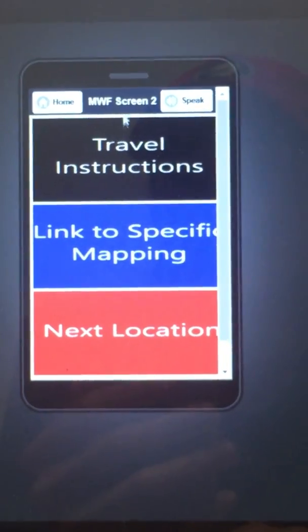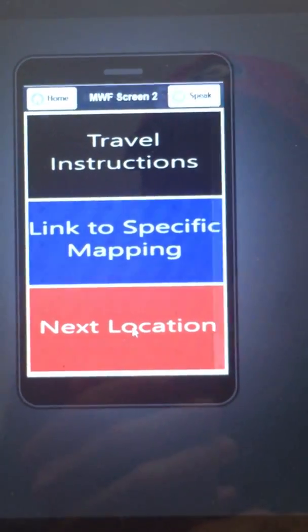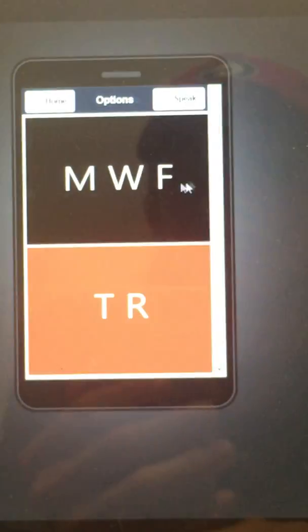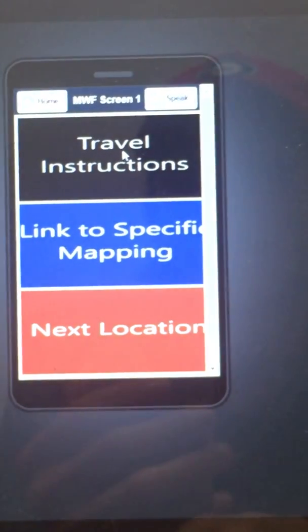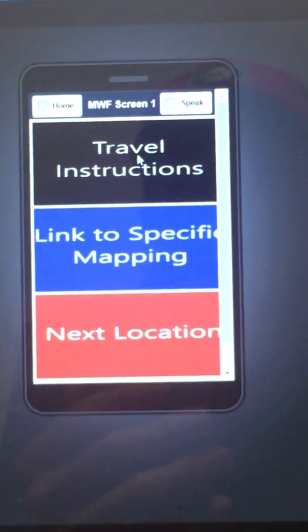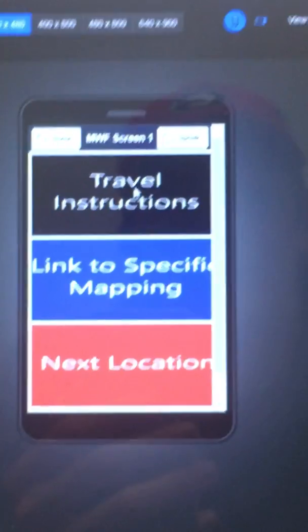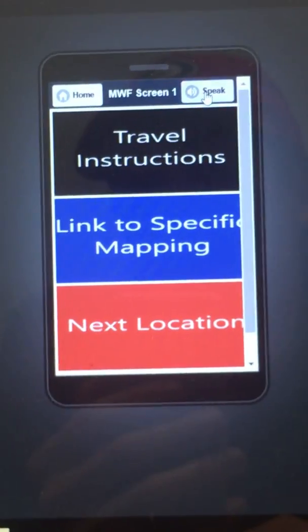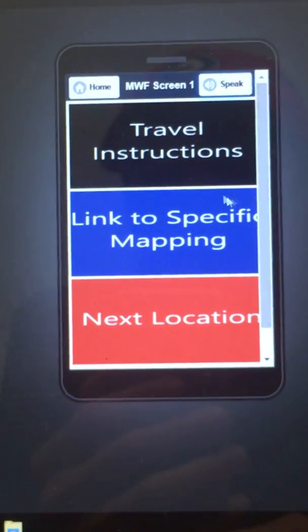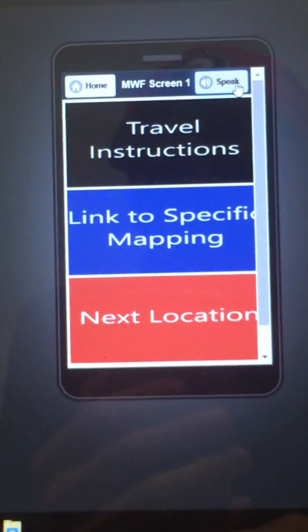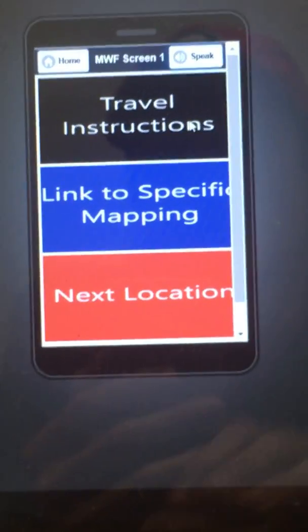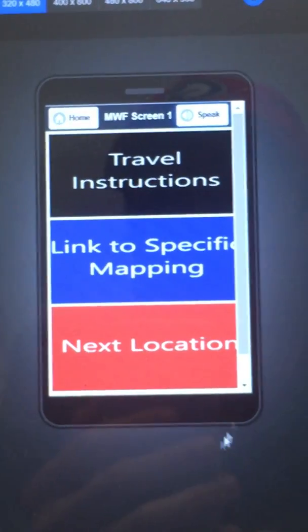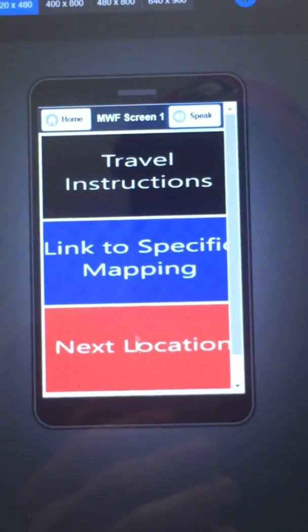It looks like it's not changing much, but when you hit the next location button, it actually takes you to the next page. As you're going through your Monday, Wednesday, Friday schedule, it takes you from home to all your classes in the most efficient way possible. Assuming you can't see well, it provides this feature where it'll read the page off to you. The pages that follow will all have the same set of options, so you're not worried about getting lost in this set list. You can always go home in the top left, or just know these three buttons are present.